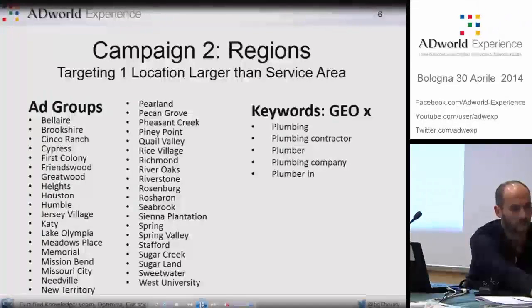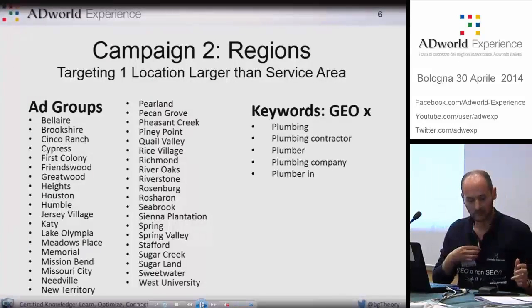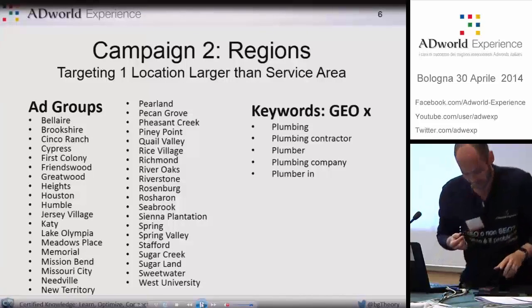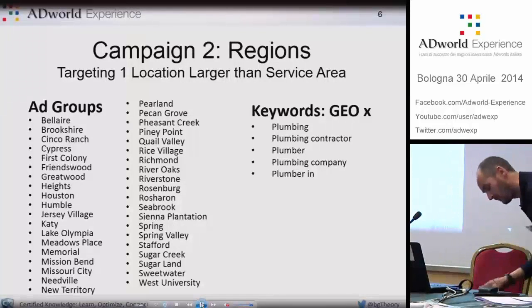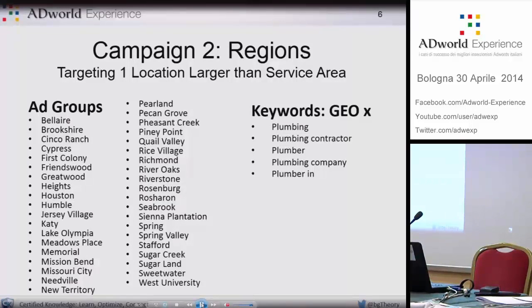Now second, they are a regional company. They only serve one metro area. So next we looked and said, well, what are the actual geographies within that DMA? So in the U.S., you generally have cities inside of a metropolitan area. And when we look at doing this, it could be cities within a state, or it could be states within a country. We find that when we set the location targeting for the campaign, it should be one level higher than the service area. So for neighborhoods, you'll have a city. For cities, you'll have a metro. For a metro, multiple metros within a state, you'll target the state radius.